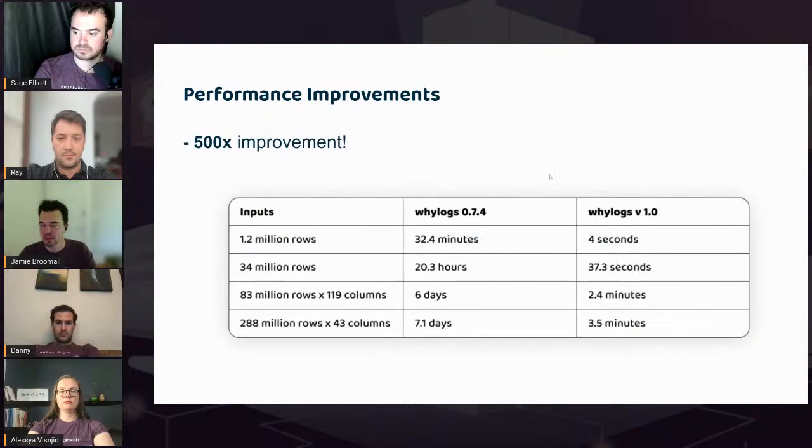The thing that I'm most excited about is the performance improvements. One of the key things we changed was trying to do less of the calculation in Python. We're using Apache data sketches underneath the hood, and we want to do more of that work and less iteration in Python. So I think the biggest secret sauce there is trying to vectorize more of that computation and passing in arrays of data.